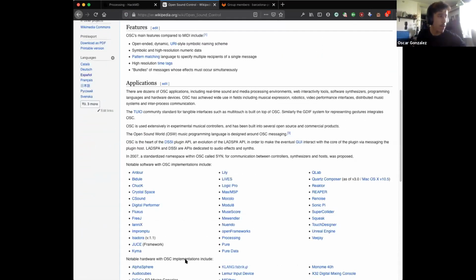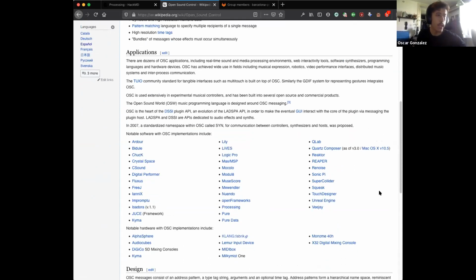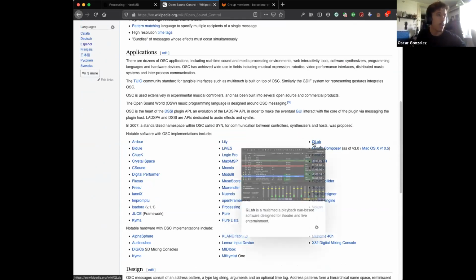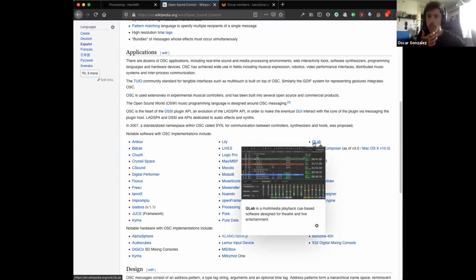As you see, there are quite a few applications that support this. From, for example, QLab, which is a program used for doing theater lighting and music synchronization with lights and things like that.